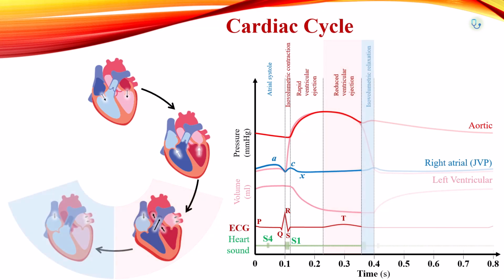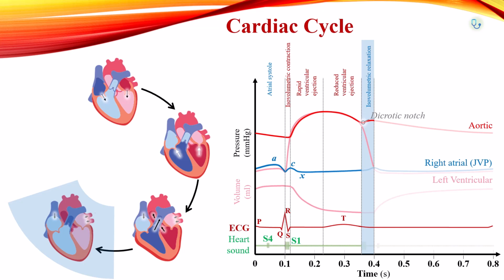Then ventricular relaxation begins. On the ECG, the start of ventricular relaxation is marked by the end of the T wave. From this point, there is no ECG change until the next cardiac cycle starts. Since the ventricles are relaxed, ventricular pressures decrease. When the aortic pressure is higher than the left ventricular pressure, blood starts to flow backward toward the heart, resulting in a small dip in the aortic pressure graph, called the dicrotic notch.